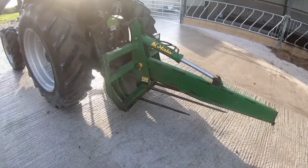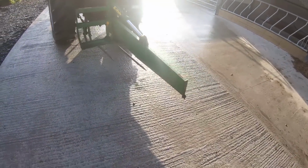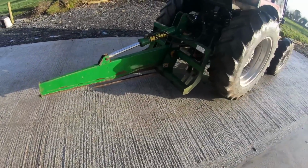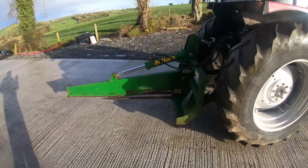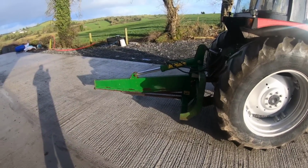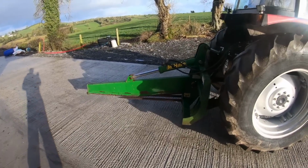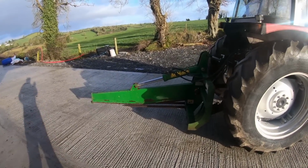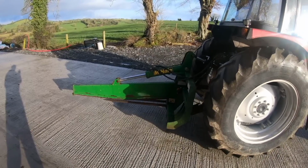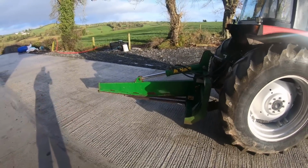So this is my McHale bale splitter. I bought this about, I'd say I have it now about 8-9 years. I have to say it's one of the best investments I've made on the farm, machinery wise. Well, definitely the handiest. Not expensive. I think they're around 1,100-1,200 euro plus the VAT. They may have got a little bit more expensive since I bought it, but definitely a good investment.